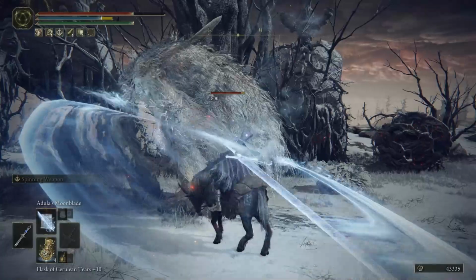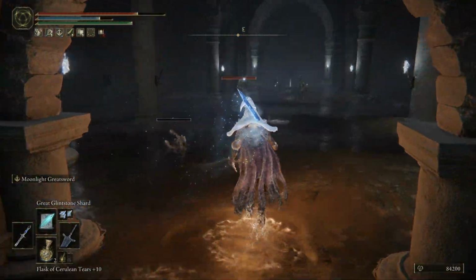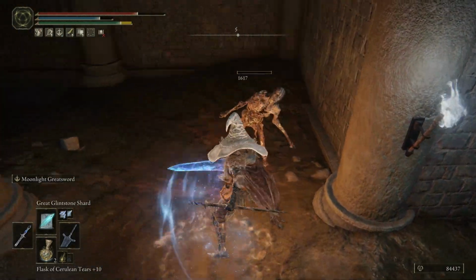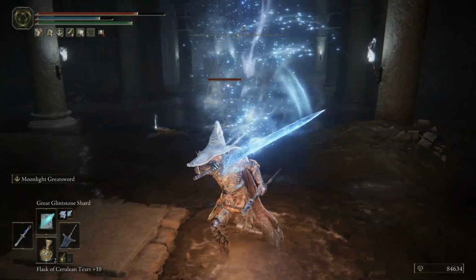I'm also combining this with frost spells like Adula's Moonblade, the Glintstone Icebergs, and Zamor Ice Storm. I'm a big fan of builds that have a lot of flexibility, and this build really ticks all the boxes for me. You've got a really good melee option with the Dark Moon Greatsword that you can follow up and deal damage in the melee range, or you can stay at a distance and deal damage with these ice spells.